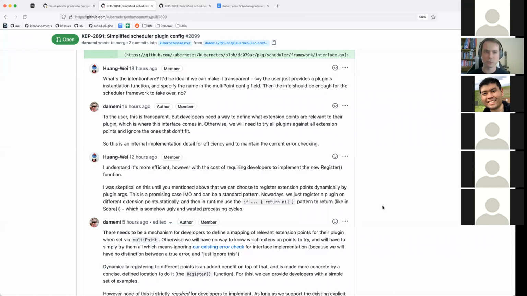Okay, yeah, that can work. But then you do still have the issue of passing a way to register for specific points, like disabling the score. Would that still be able to work with that? I think so, right? If we keep the individual ones, you could say enable pod topology spread multi-point, and then in score we disable the same one. So it means, okay, we want everything but the score. But what about for out of tree plugins? Because disabled doesn't have any effect on out of tree.